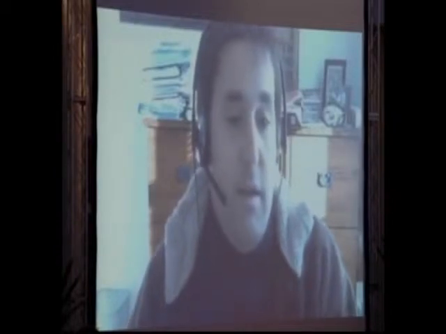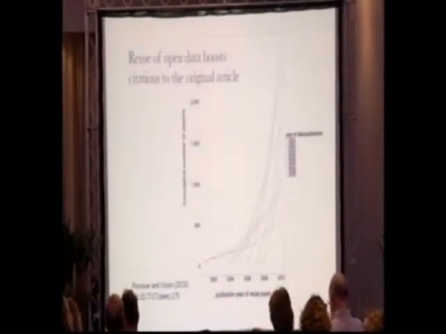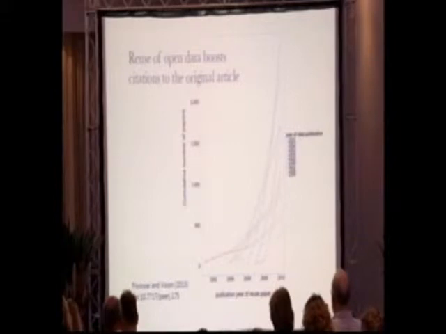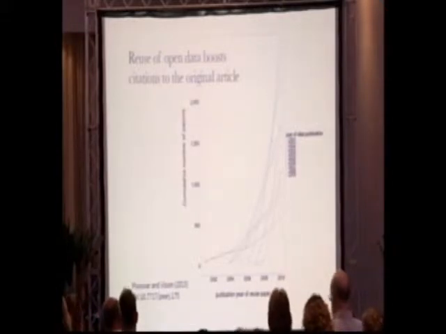In addition, we see that papers are reusing gene expression datasets from public archives increasingly over time. More papers are publishing reuse, and more datasets are used in each instance of reuse. We're seeing an increasing amount of data science happening where investigators take advantage of what's available online to do new science — maybe science in different ways than what we can do by collecting data one dataset at a time. The value of making one's data open is, I think, going to be increasing over time.